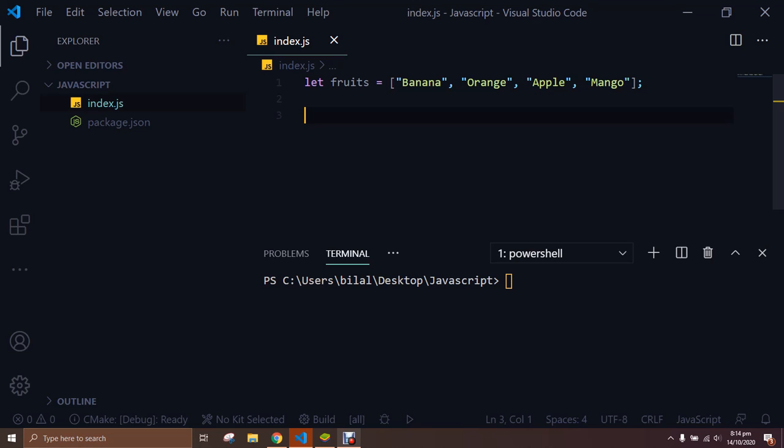We have these elements in it, and what we want to achieve is this: banana, orange, apple, mango. So we want to convert this array and all its elements into a string value for whatever reason.